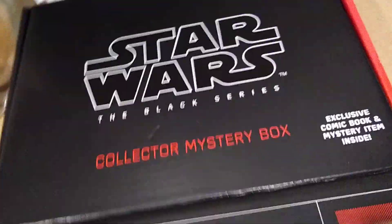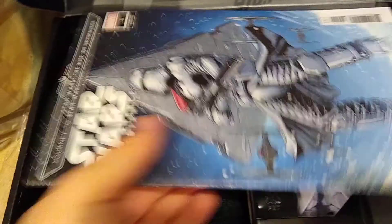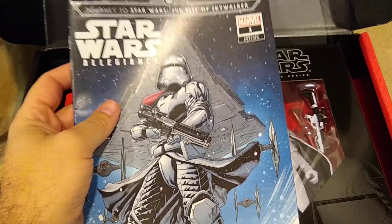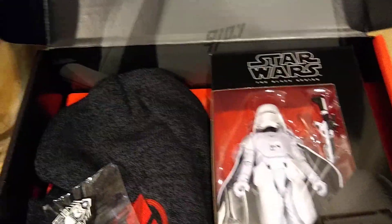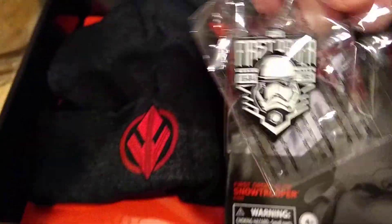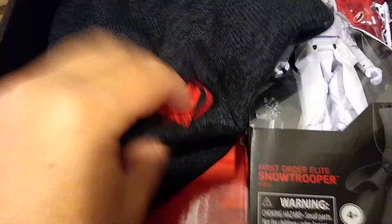Let's see where the box connects. Harder one-handed. Let's go ahead and open it up. Comic by Marvel — Star Wars Allegiance, don't know anything about it. I've got myself a stormtrooper pin, first order. I'm guessing it's a first order — I don't really know the symbol for a first order that well.